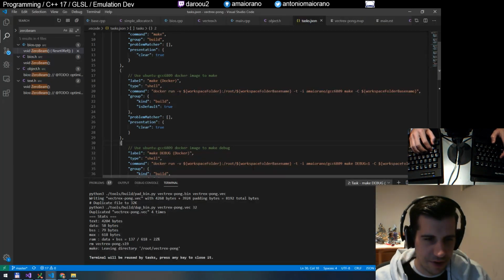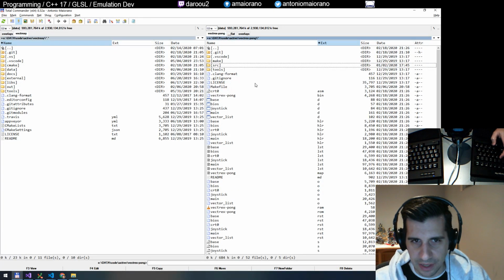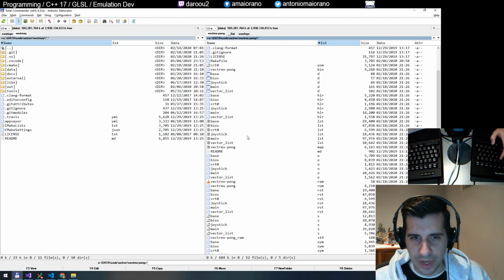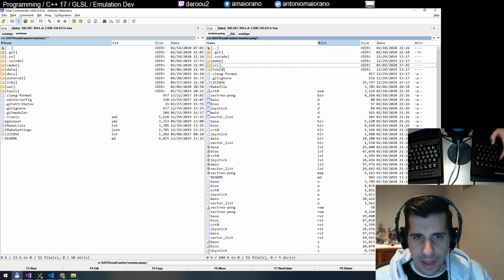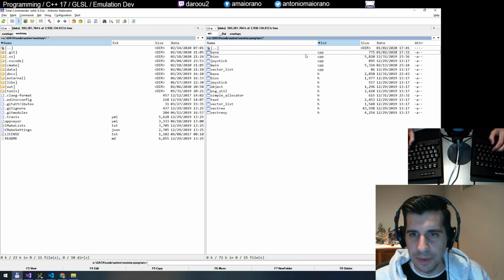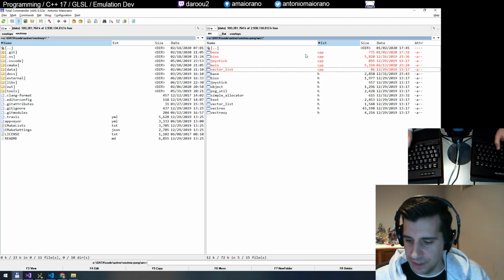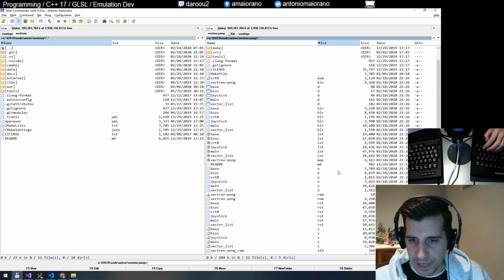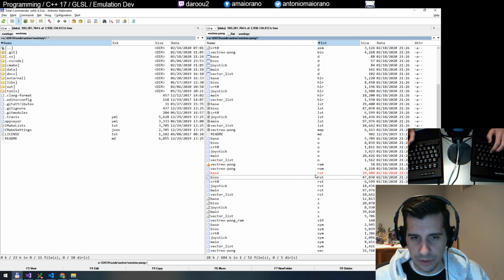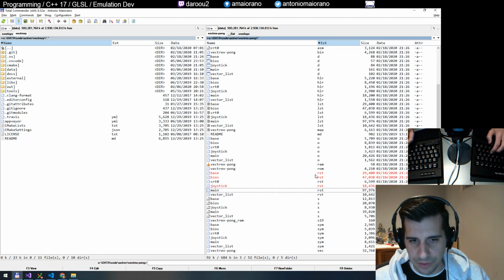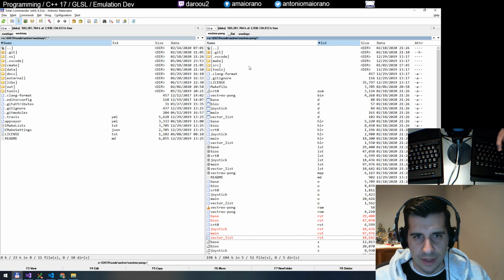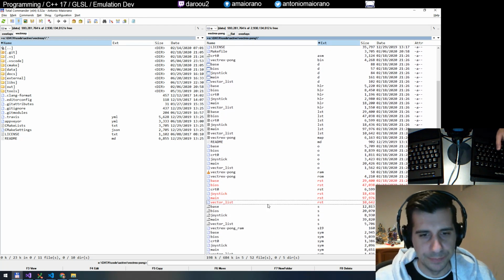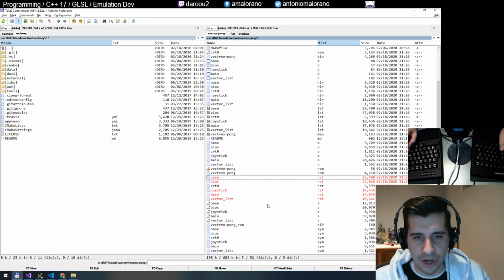I haven't quite figured it out. Maybe make a build folder and put everything in there. But for now, it is what it is. It's fine. If we look in here, for every source file, every CPP file, so 1, 2, 3, 4, 5 files here, there is a matching RST file, except for CRT, which we can ignore. The CRT one comes from this CRT assembly file. But for each source file, we're going to get this RST file.